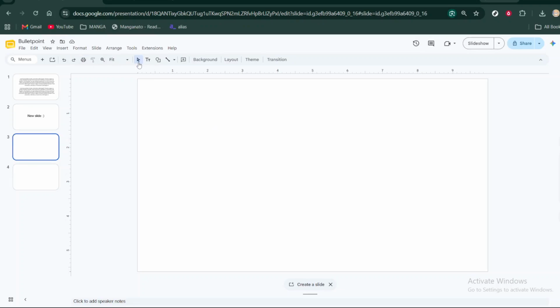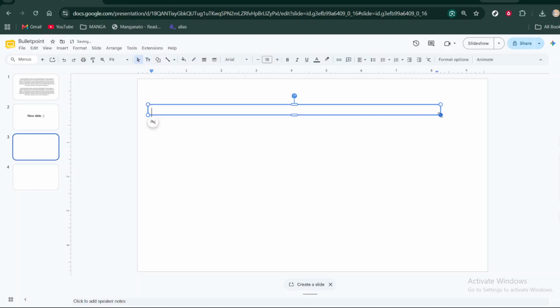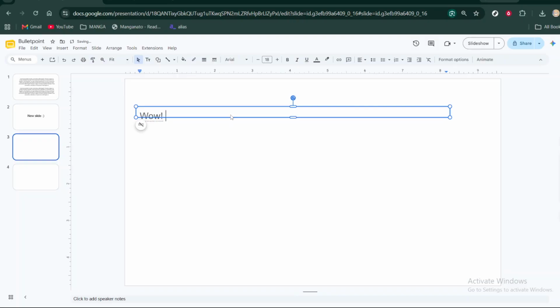So now that the text box tool is active, it is time to actually create that box. Move your cursor onto the slide. You will notice your cursor has changed into a little crosshair. Click and hold your mouse button, then drag diagonally across the slide. You are literally drawing the shape of your text box. Do not worry about being perfect here. You can always resize it later. But generally, creating a nice wide rectangle gives you plenty of room to work with.